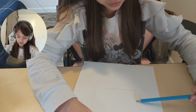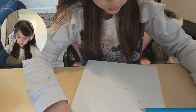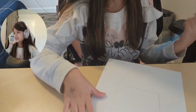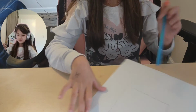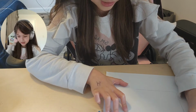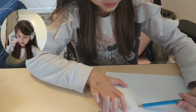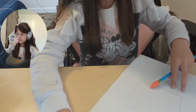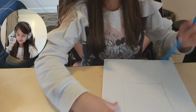Oh no, okay, guess it's looking good. What do you think? It looks so good? Yeah, I think it is. Should I make it higher? No. Kind of light, I'm sorry. I don't really want to see pencil lines. But, this is what it looks like. Mm-hmm. A little square.